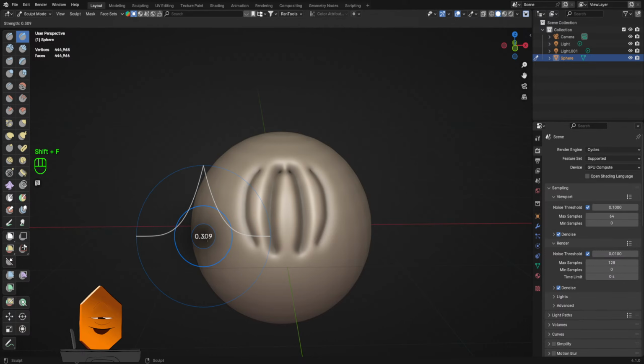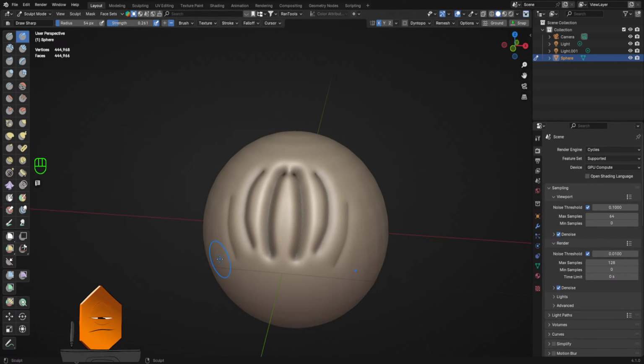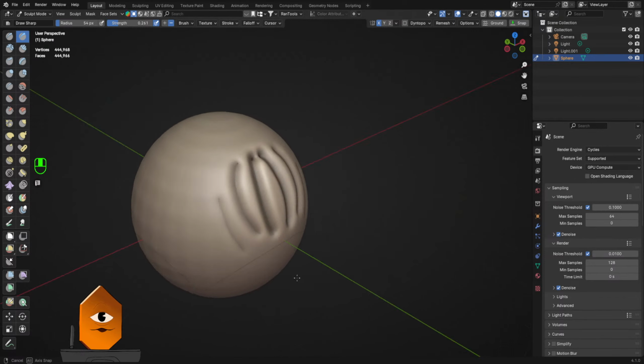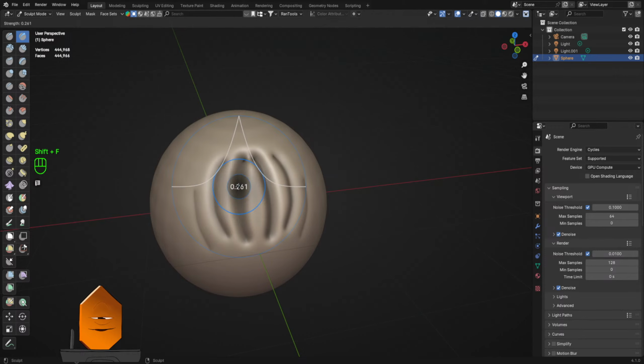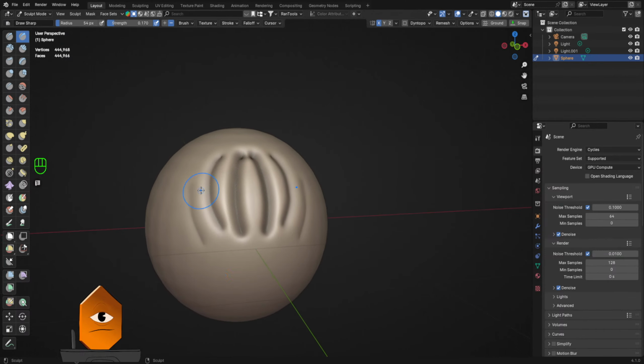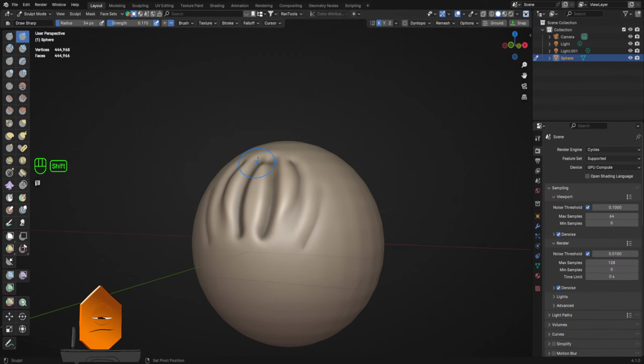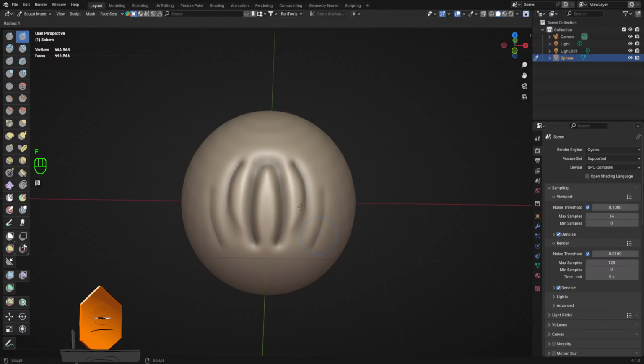And the thing is, with the mouse, you can just hit Shift F, just like you would anyway, to change the strength, so you don't have to keep going up here, but turn it right down. So this is with the mouse. It's just a little bit slower because you only get one particular pressure, right? So if you wanna soften it out, you'll have to go back in and use your smooth brush to do it manually.